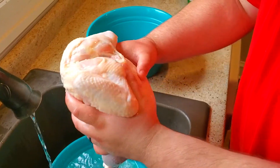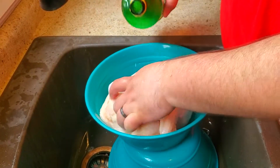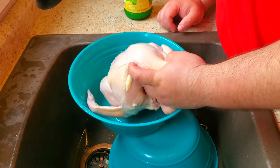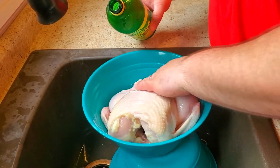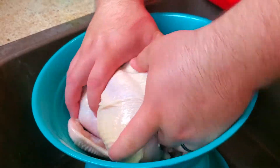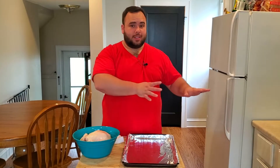I'm going to transfer this over to my clean side. What we're using today is just a little bit of lemon juice — just rub it all around. Apparently this is supposed to help give it a nice fresh and clean taste so that when you season it and smoke it, you're getting a really clean fresh chicken flavor. I'm just going to rub this chicken down and call this good, then we'll get it over to our seasoning board for the next step.